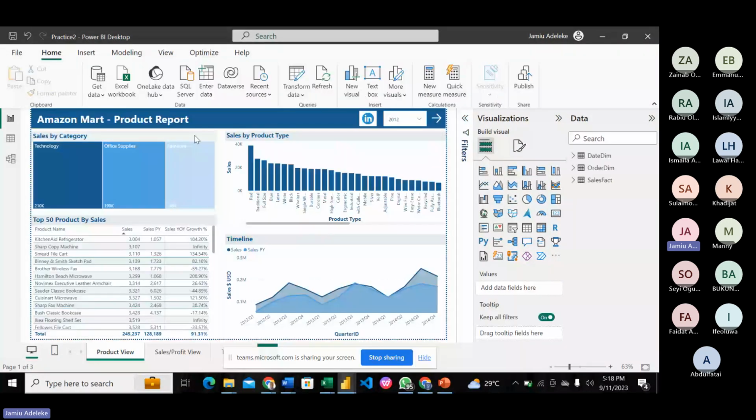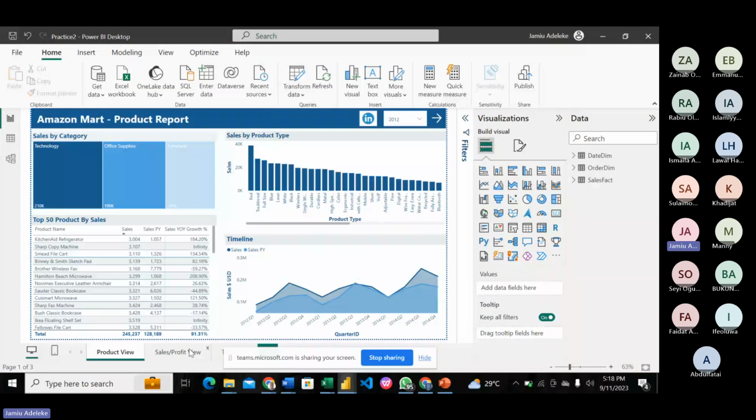How do you create a bookmark? How do you go back? How do you go to the next page? All those things are in day 8. So you can see how essential day 8 is. How do you even share? How do you publish your documents? After creating everything on desktop, how do you publish it online? How do you share with friends, clients, organizations, and all that? All these things we are going to cover in the additions part. That is why it is very essential that you are available for day 8.